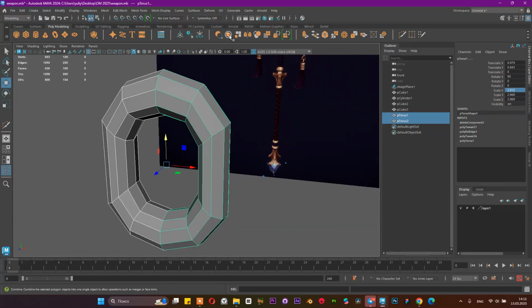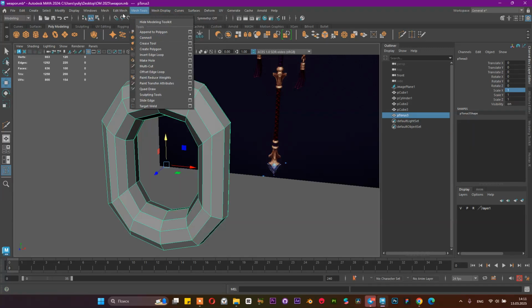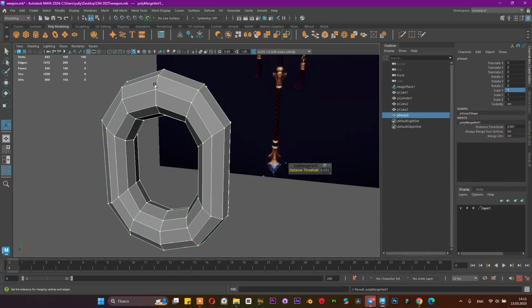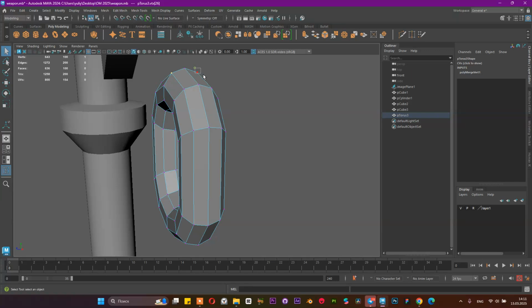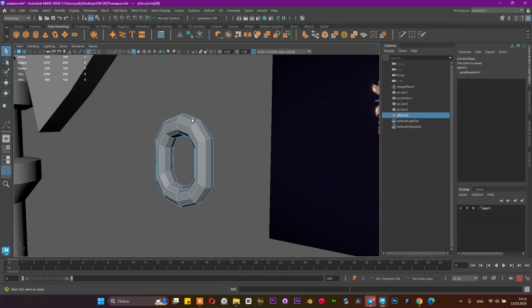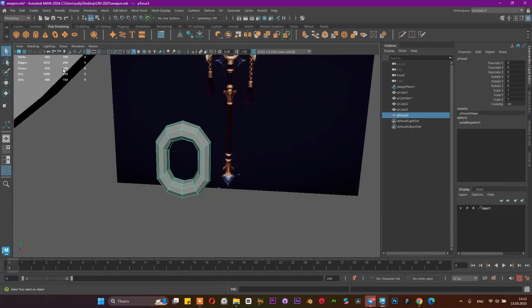And after that, we can combine this model, delete history, and make some merge to keep these vertices one in the center. And now we have this chain at about 103 faces.